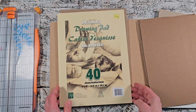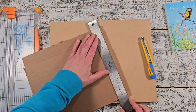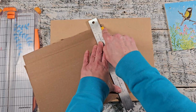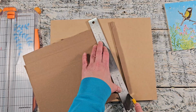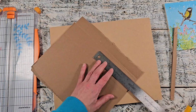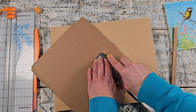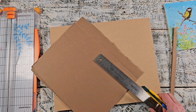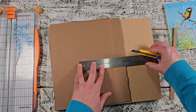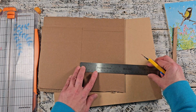And I did do some measurements. Now I'm using a steel ruler and a craft knife, and you'll also want to do this on a flat surface. Now, I'm not going to give measurements this time around, and the reason being is because you might get some wood panels from the hardware store or some other pieces that maybe you already have in your stash, and you're going to drill your own holes in there. If that's the case, then you just have to make sure that you cut your papers down accordingly to the size that you need. I'm going to start off with cutting 2 pieces of cardboard down to size.